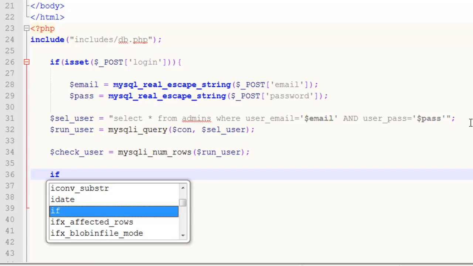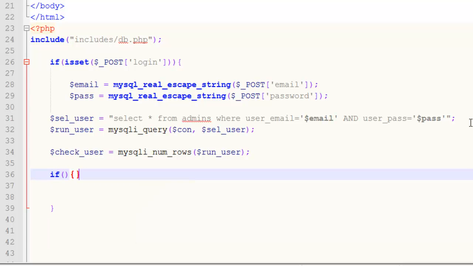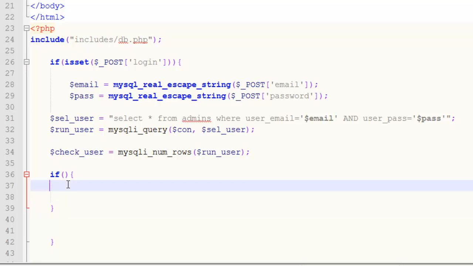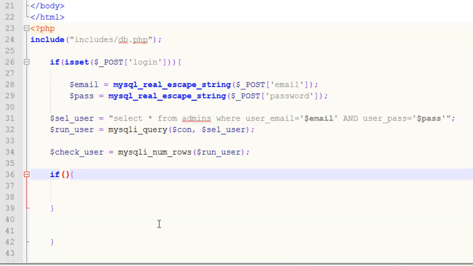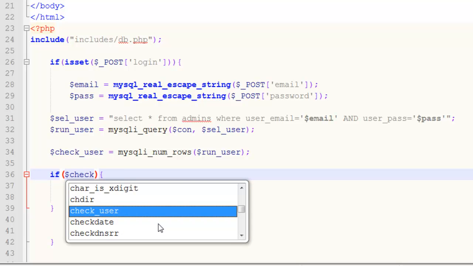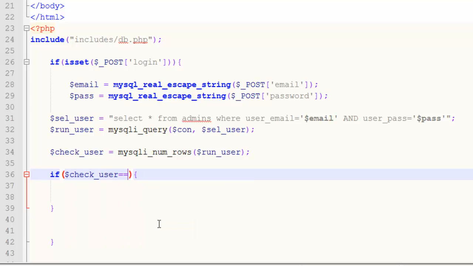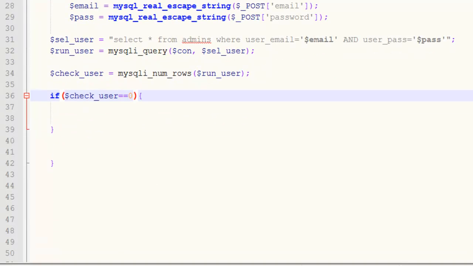So we will say if, inside two curly brackets we will give the condition: if check_user is equal to 0. Check_user is equal to 0, that means this user does not have login credentials.